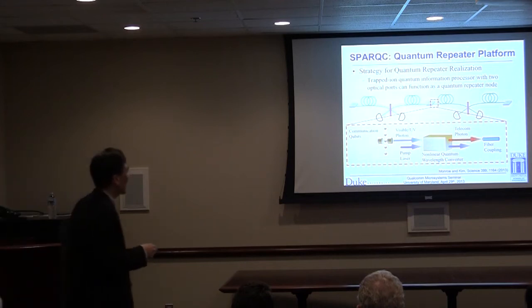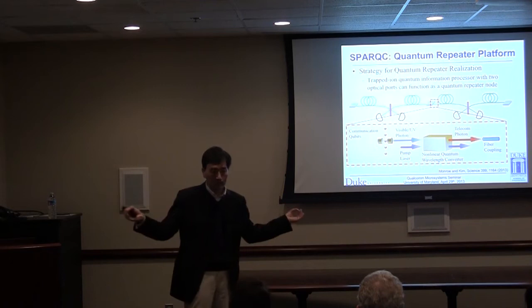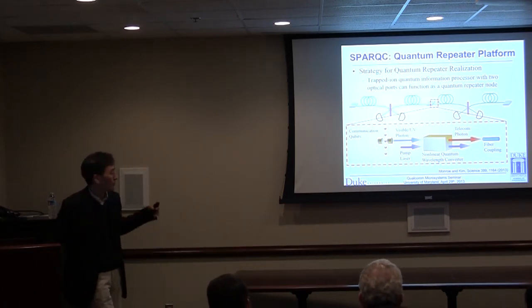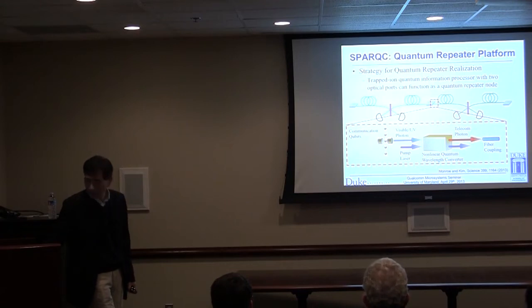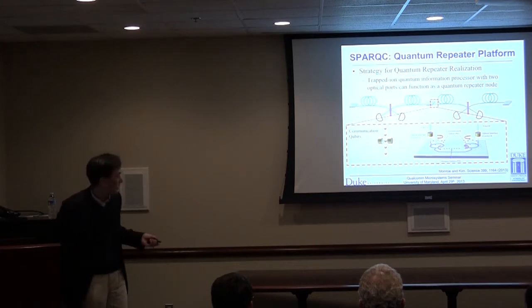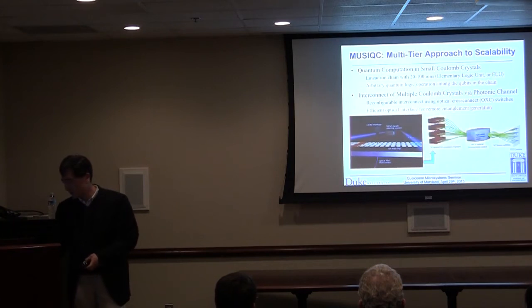So by inserting this wavelength conversion process, you can really generate entangled ions that are separated by many tens of kilometers, which forms the basis of entanglement distribution over long distances. And this is a little cartoon of the technologies that we feel we can realize this type of a system. All right, so with all that vision, let's see what it takes, the technology pieces that are needed to build them.